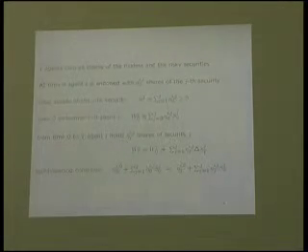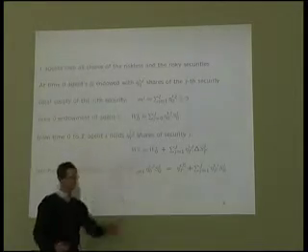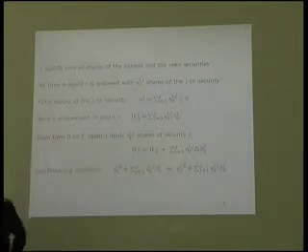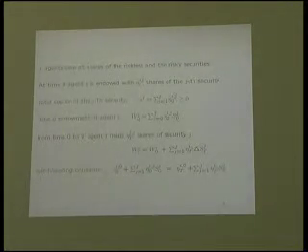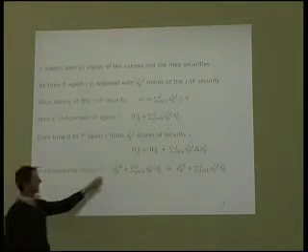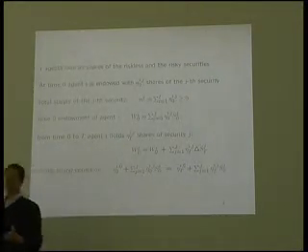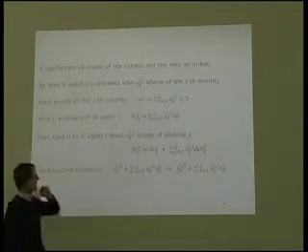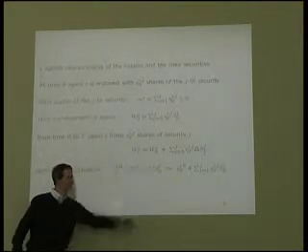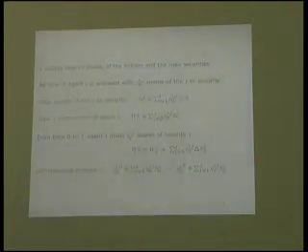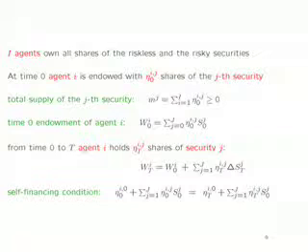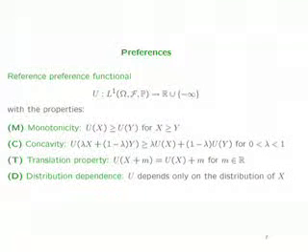Okay, and then they're going to hold these eta ijt shares of the securities from time 0 to time t. And then this is going to be the final wealth of the ith agent. Okay, and what I need is a self-financing condition here. So that's just a budget constraint, because if the ith agent is going to trade and at the beginning he or she has eta ij0 numbers of assets, then he or she has to rebalance the portfolio so that this budget constraint is satisfied here. Okay.